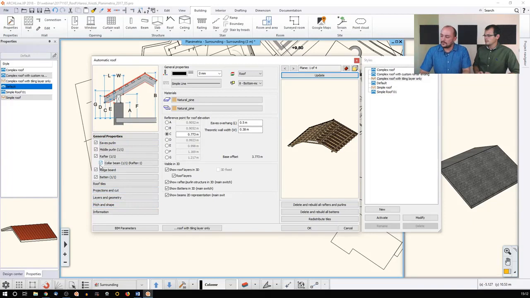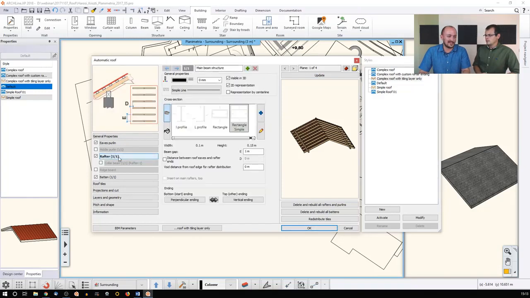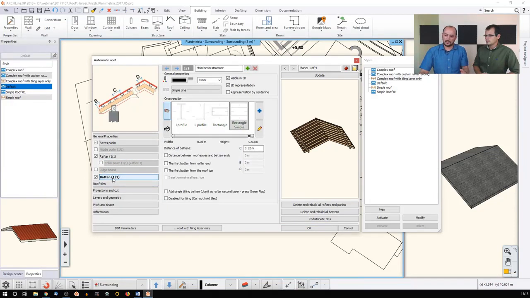So if my roof structure does not contain any sort of collar beam or something like that, I can turn it off, update the content, and see that it's missing there. Same way I can turn off the ridge board, I can turn off battens, and I can turn off or on any other structure like these here. If I turn it on, it's represented. If I do it otherwise, it is gone. Talking about framing, the rafter, what I do here is represented everywhere else. The same thing I can do with the battens, and something similar with ridge boards and so on.